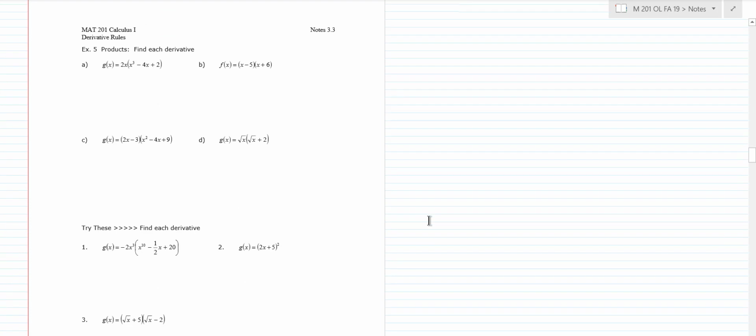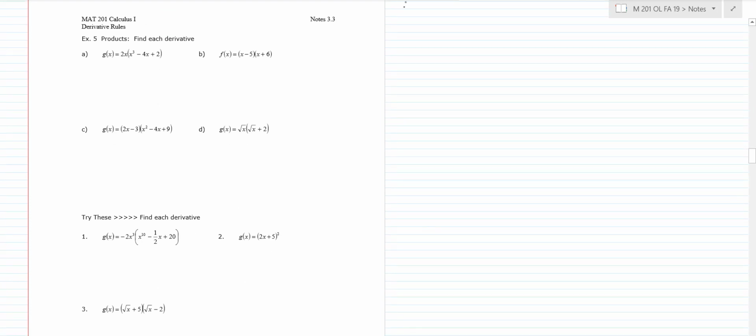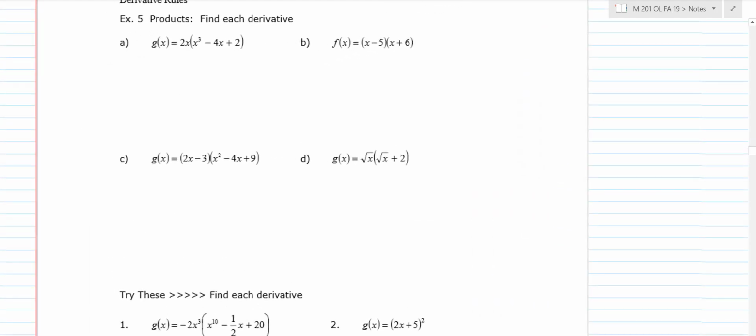Okay, so I want to go through some products here. Now, what we're going to learn first of all, when you're doing this kind of a derivative, you're probably wise to just multiply this stuff out. You can't just do the derivative of 2x and then do the derivative of the parentheses and multiply together. That doesn't work. You're going to learn something in calculus called the product rule. I'll teach that at the very end of this section, but we're not ready to do that yet. Just distribute. Okay, so go ahead and just do the distributive property first.